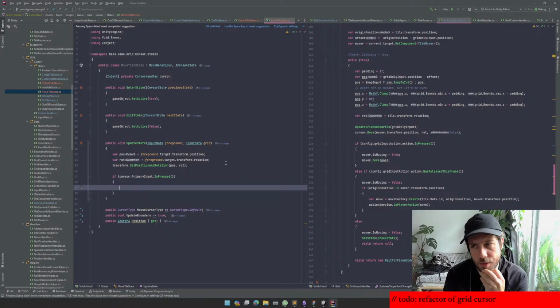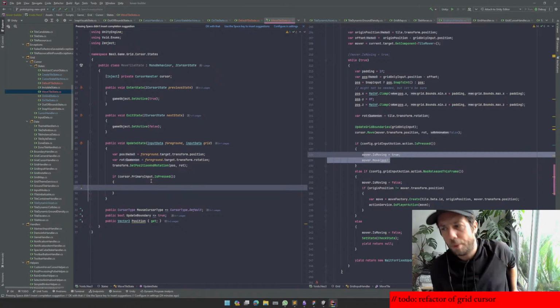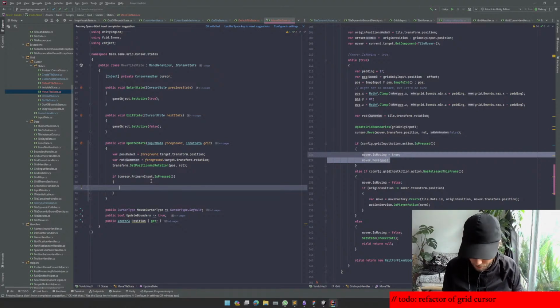So this is interesting. I guess this is fine. I just don't like the get component lookup every frame.